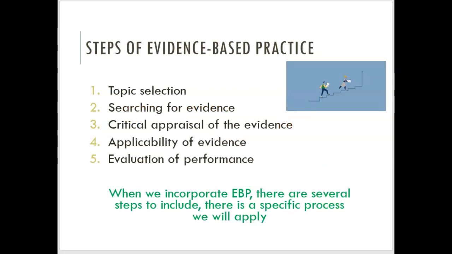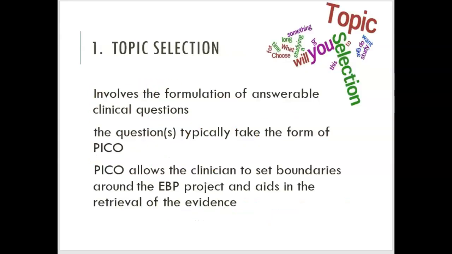So let's go over the steps of evidence-based practice. The first step is coming up with a topic. In the example that I gave previously, the dentist had a topic on Auraverse to see if it reverses numbness. So find a topic that interests you. Then we're going to search for evidence, appraise the evidence, apply the evidence, and evaluate it. So let's go over these steps.